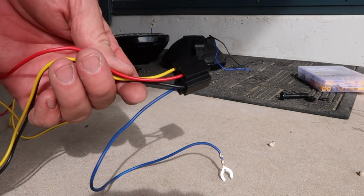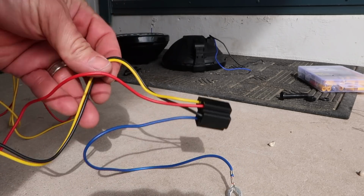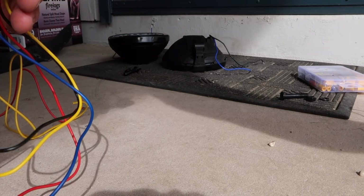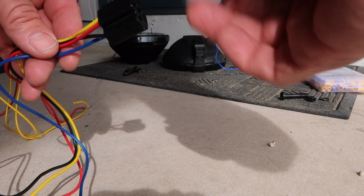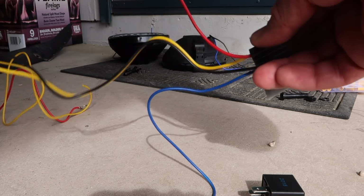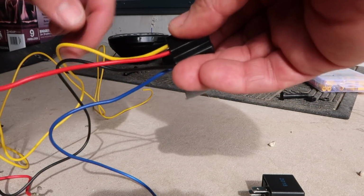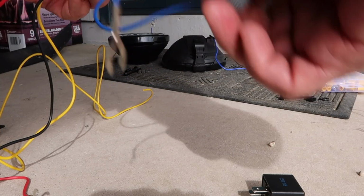Kind of interesting because on their little wiring harness, blue is ground and black, I believe, is power that runs to the light. So this big long black power wire will go from this little relay. This is the relay here, this plugs in to this. Red goes to the battery, which thankfully makes sense. That has a fuse on it already. Yellow goes to the switch. And like I said, black goes down to both of the lights, and the blue is the ground.